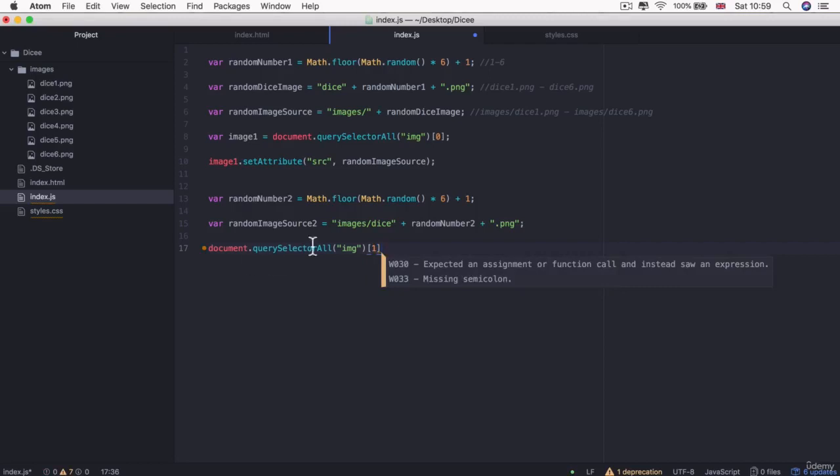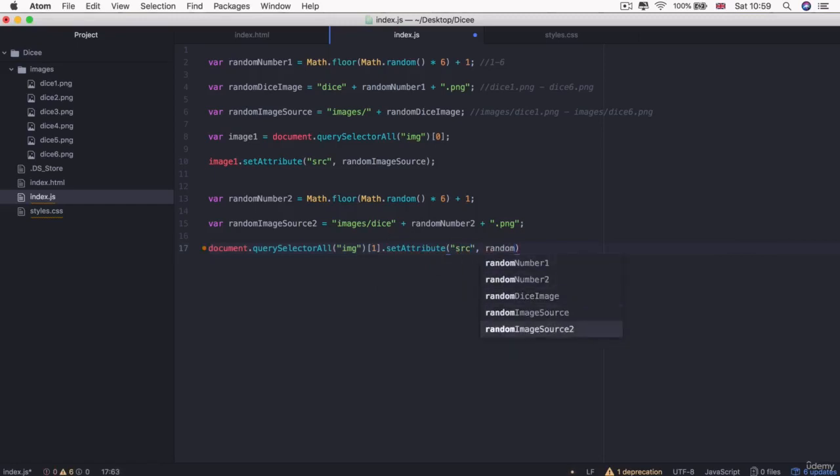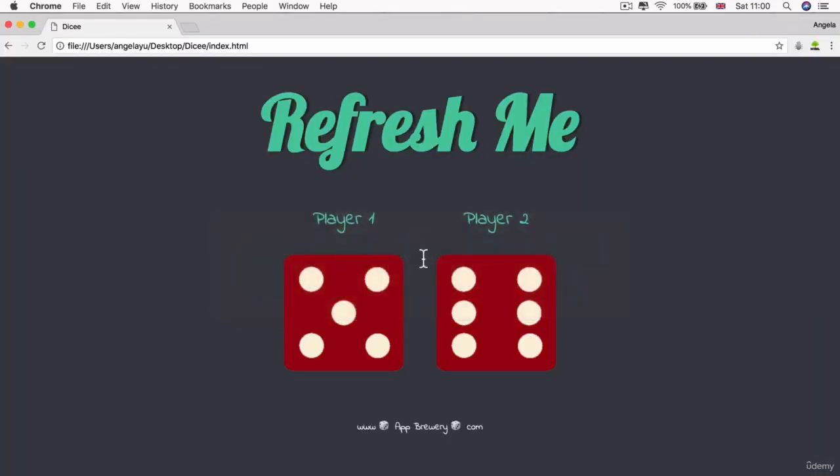Now that we've gotten this element using these lines of code, we're going to set its attribute. And the attribute we're going to set is src, and the value we're going to set it to is randomImageSource2. So now if we hit save and we refresh, then you can see that both our dice are generating new random dice images.